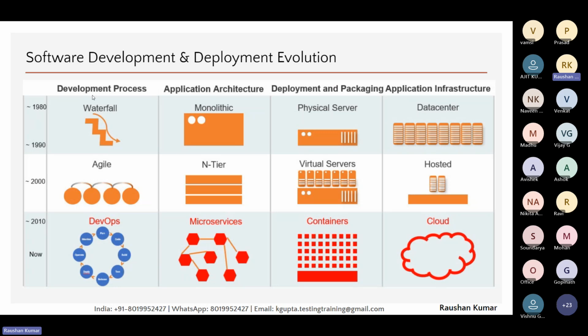Are we good with this, guys? Waterfall, Agile, DevOps. So DevOps is like Agile, but with automation. Think like that. DevOps is Agile with automation, so that when the code is ready, it gets deployed in less time. We are not talking about skipping quality validation. No, we are not mentioning that. We have to do quality validations. We cannot take a risk by directly deploying the code to production. There could be functional defects, performance defects, security defects, right?